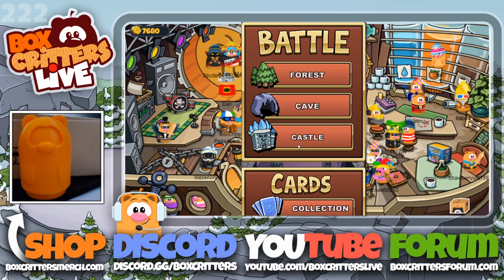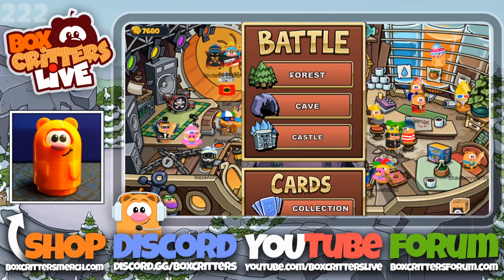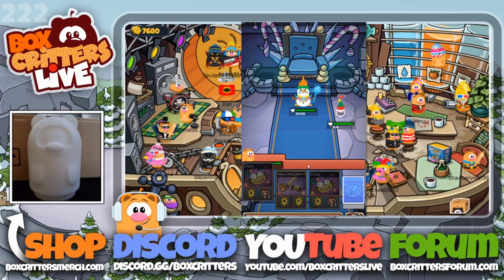The VLS is not a necessity, okay? You don't need a VLS. You need 3 dizzies, though, to win the fight. And you need hot cocoa and you need gingerbread. If you guys have any questions, feel free to comment. DM me on Discord. It doesn't matter, though. You can go into the castle. You can win it however you want to win it. You can play whatever you want to play.